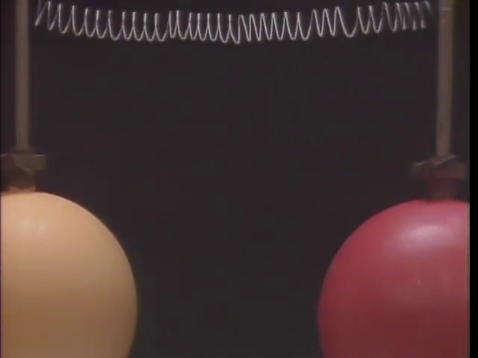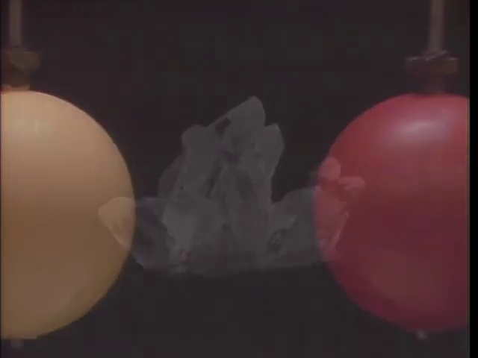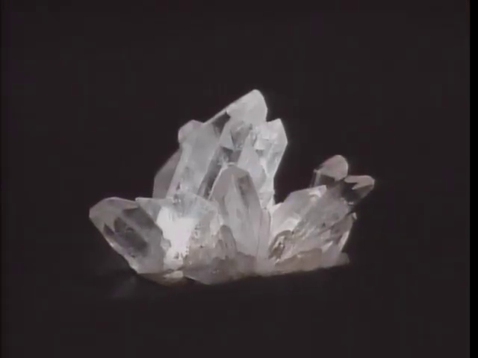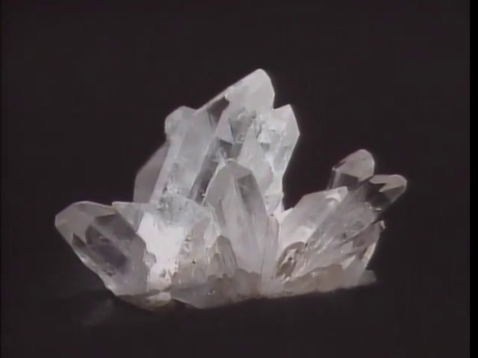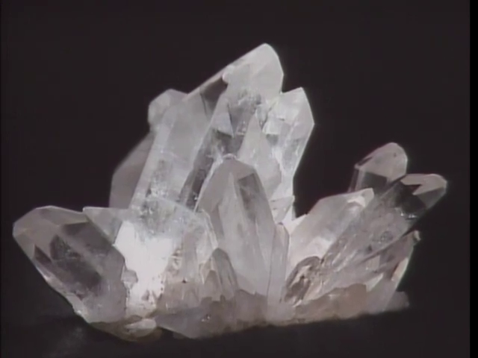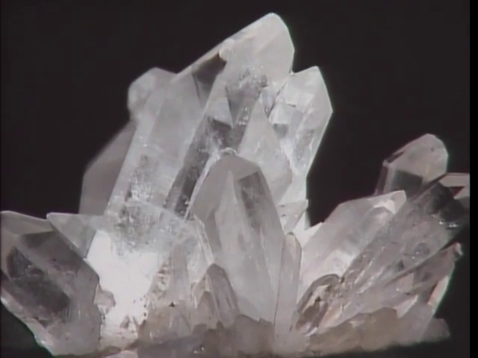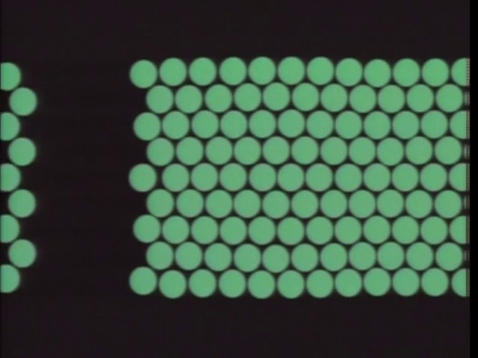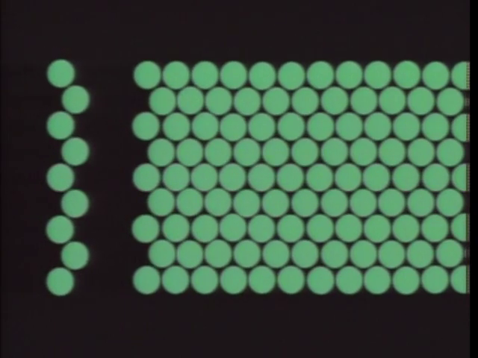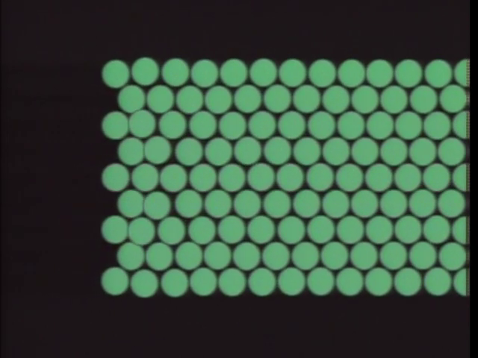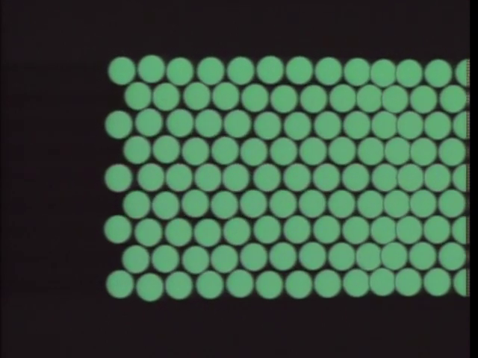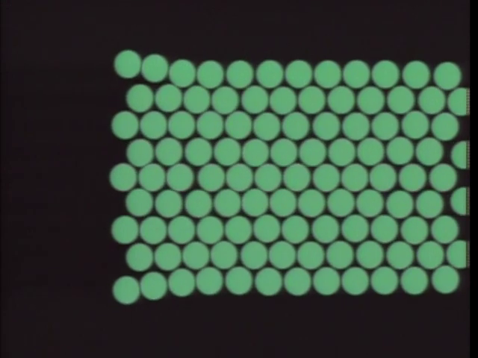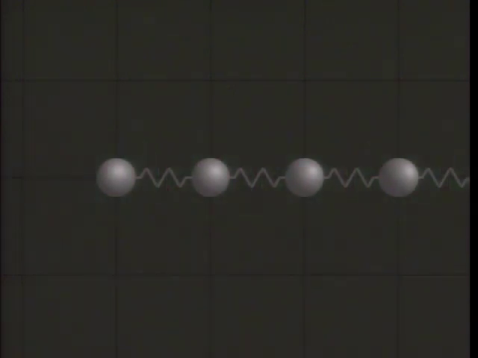If the linkage is weak, the disturbance passes slowly. If it's strong, the disturbance travels rapidly. But no matter the speed or the medium, water, air, or even a solid, all waves that propagate through any medium are called mechanical waves. Mechanical waves, or impulses, pass through a crystal from atom to atom because each atom is bound to an equilibrium position by electrical forces. When disturbed, they act mechanically, exactly like masses connected by springs. When an impulse moves through a system, no single oscillator goes very far, but the disturbance moves right along.